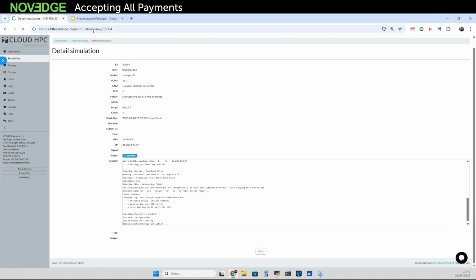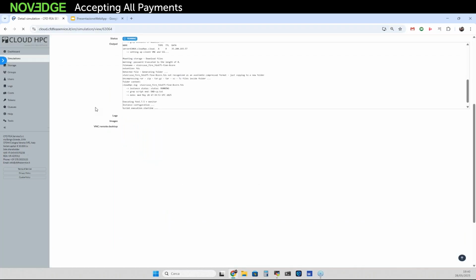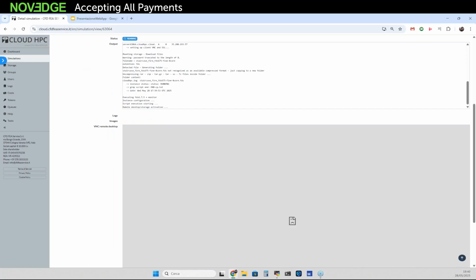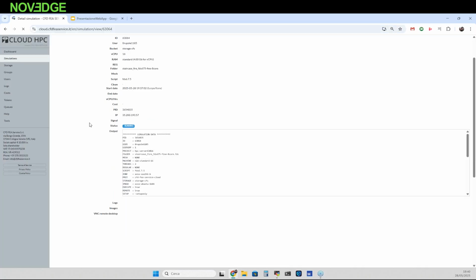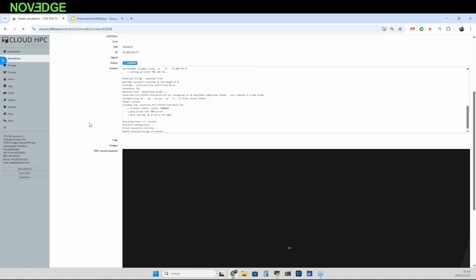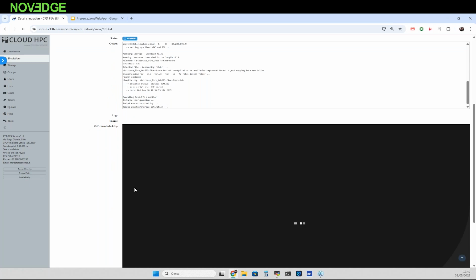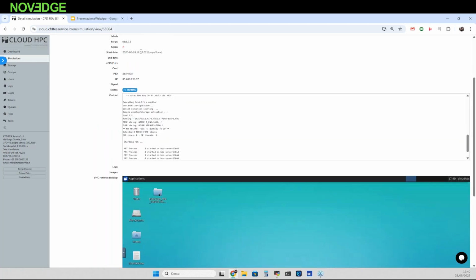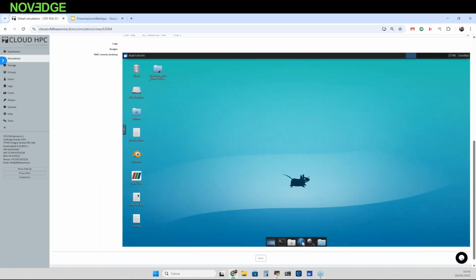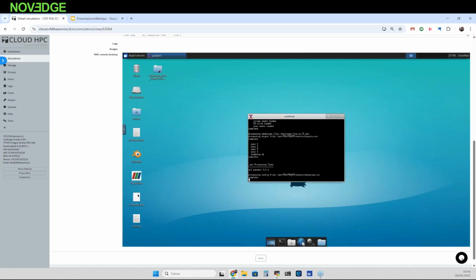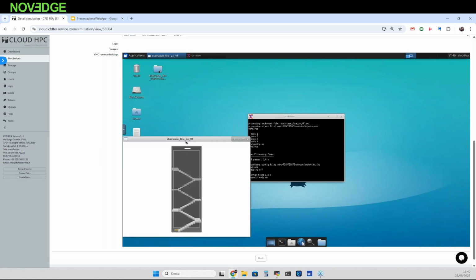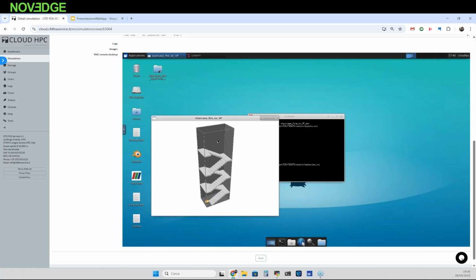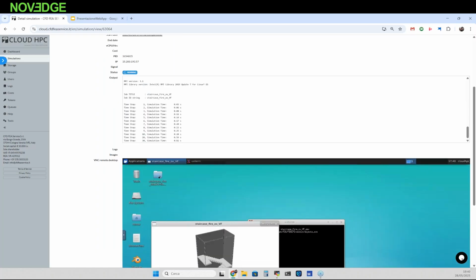Here it is. If I now refresh the page, I am going to get the virtual desktop. Sorry, I refreshed it too early. There it is. Right here at the bottom, I have the remote desktop of the virtual machine which is performing the analysis. It took about 3 minutes to generate this particular virtual machine. If I double click on Smokeview, this is opening my simulation. This is the FDS analysis as it is computed right now.